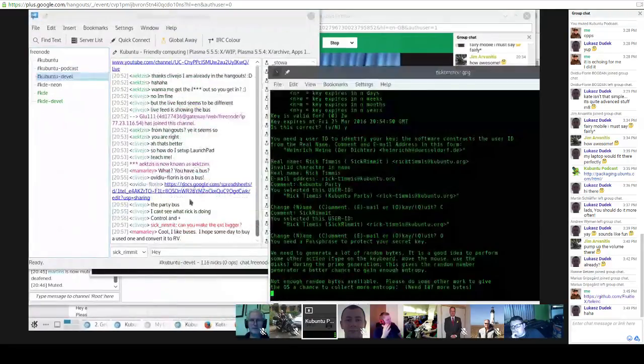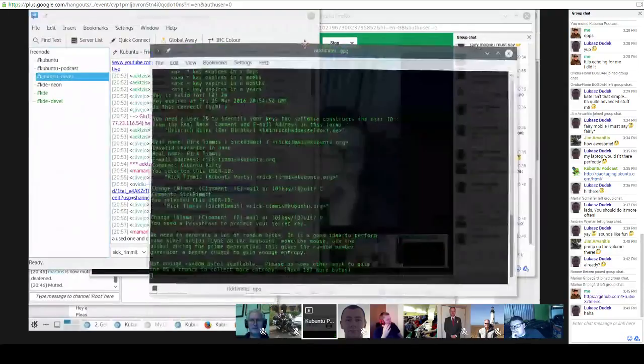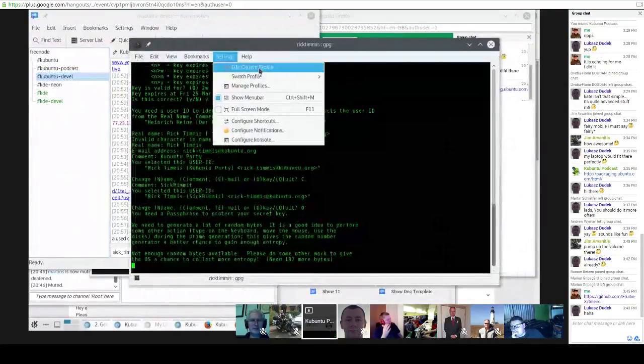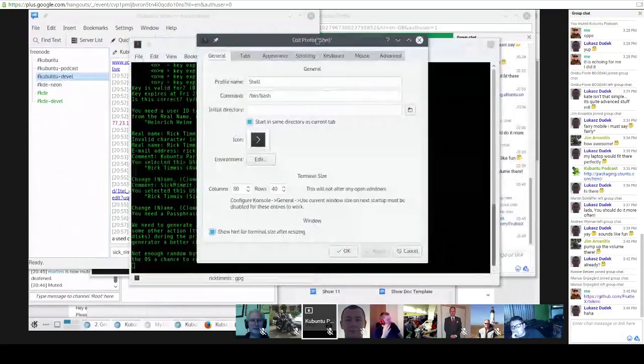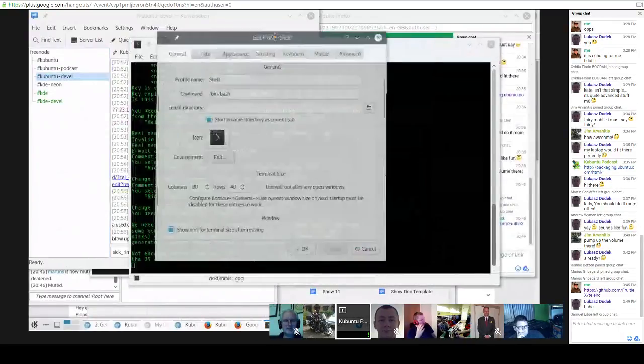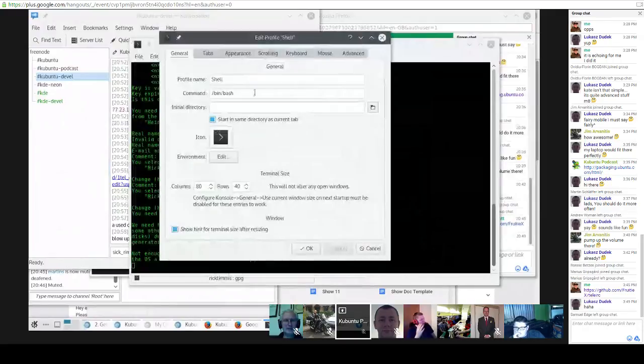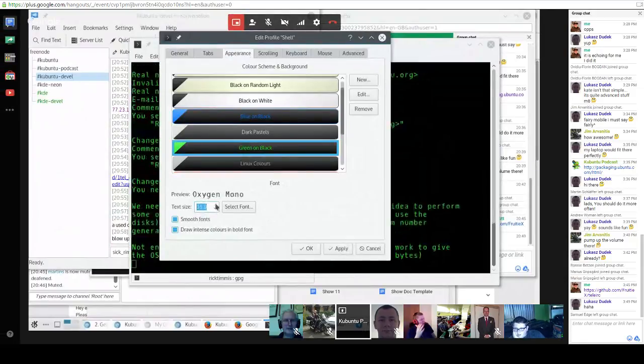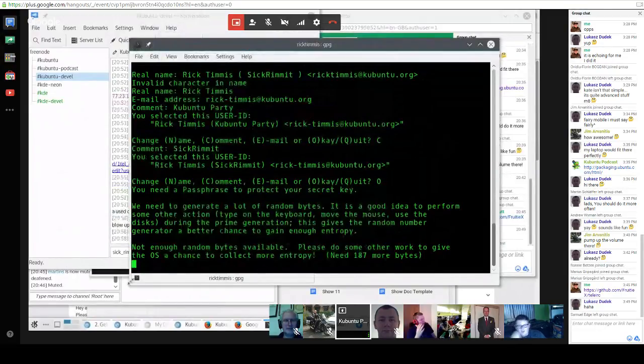Can I make the text bigger? Clive Joe says, yeah, I can. Here we go. The current profile. The console in Kubuntu is really good. Actually, I really like this a lot. Yeah, Clive just said, could I make the font a little bit bigger?